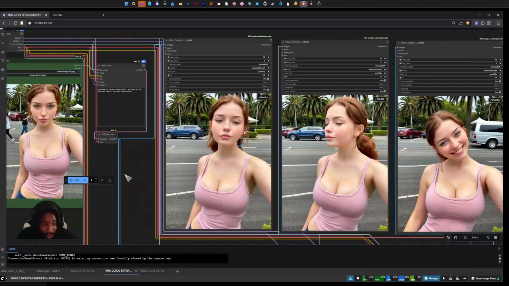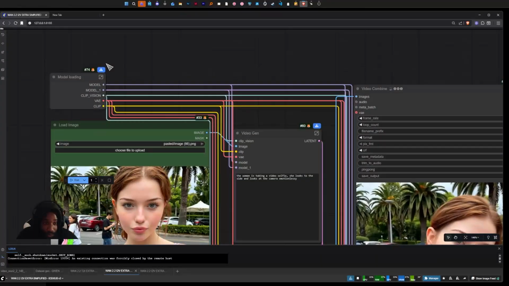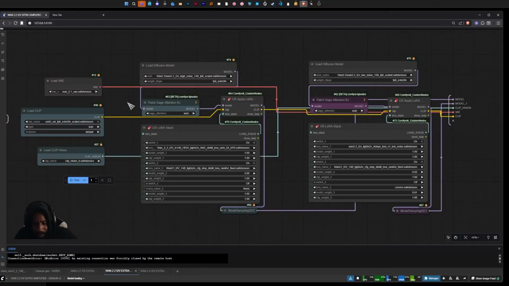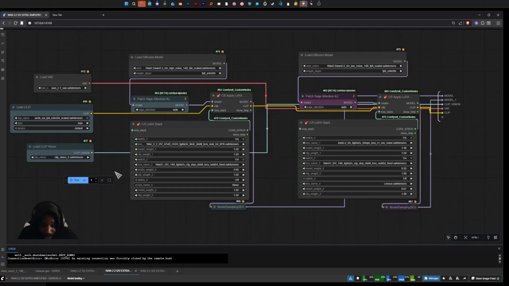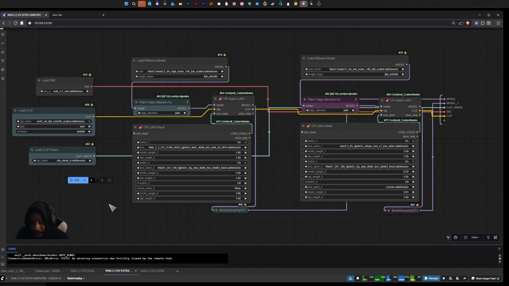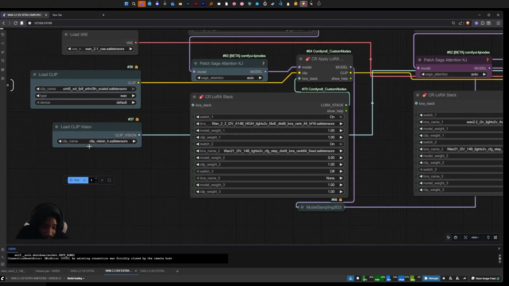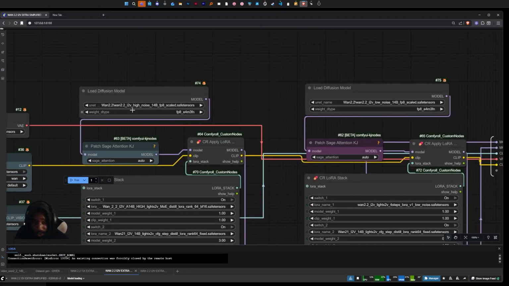I'll just go over the workflow real quick. I'm not gonna go too deep into it. That's basically just a showcase and that's gonna be the video. So here, first part is gonna be the model loading. I decided to use subgraphs for this workflow. I'm not sure if everybody's gonna like it, so I'll just see how it's received. To use subgraphs, you will need to have one of the later versions of Comfy UI, just to let you know. So we load the 2.1 VAE. The clip is gonna be the UMT FP8, and the clip vision is gonna be the clip vision H. We use the WAN 2.2 image to video model, high and low noise.